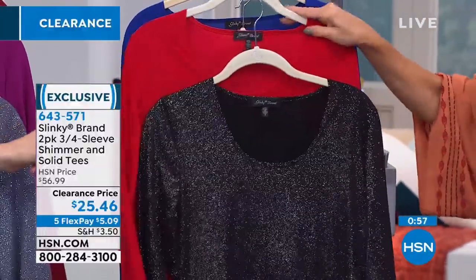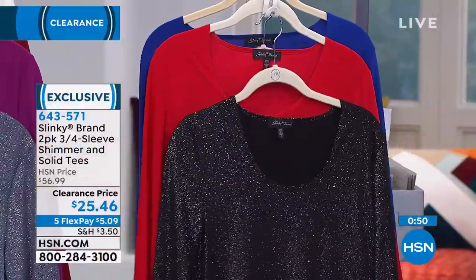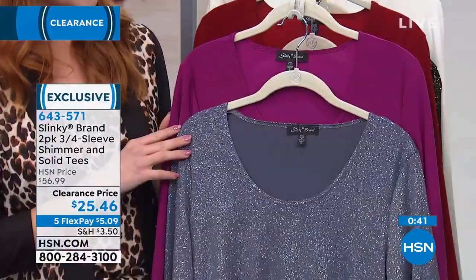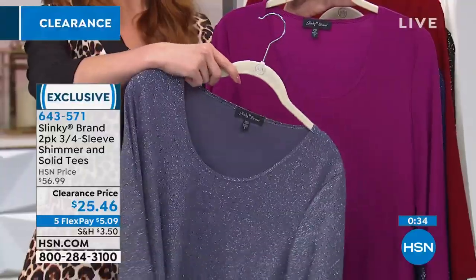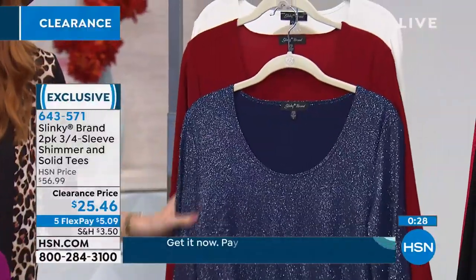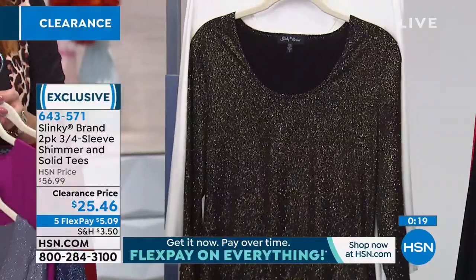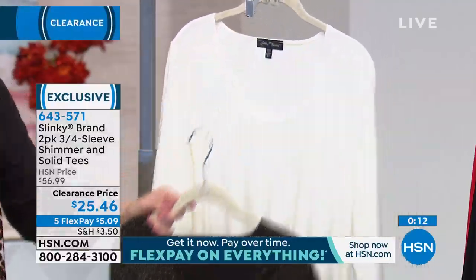So this is your Black with Silver sparkle. And this is the Ivory with the Black — that ivory is a really pretty subtle sparkle, then the solid black. I love that Magenta in front of you — that is Charcoal and Magenta. Really, really pretty. And then the Navy sparkle with Ruby Red — it's a little bit deeper red than the other. And lastly, the Black with Gold — that may be sold out, let me double-check. Perfect tunic length, about 24 inches in length.